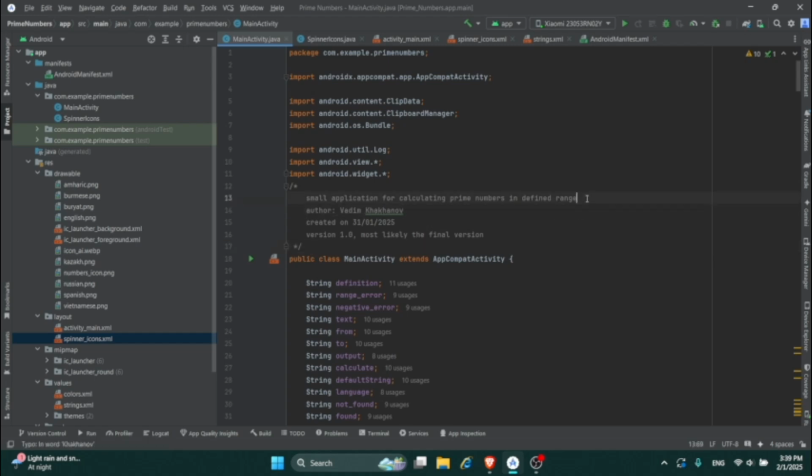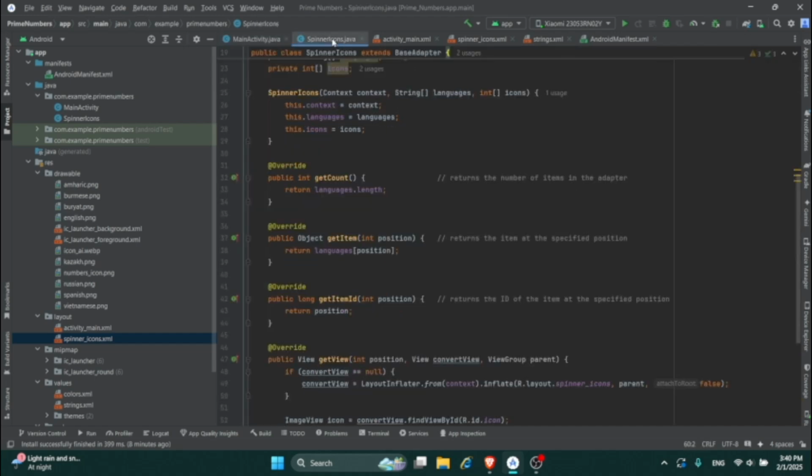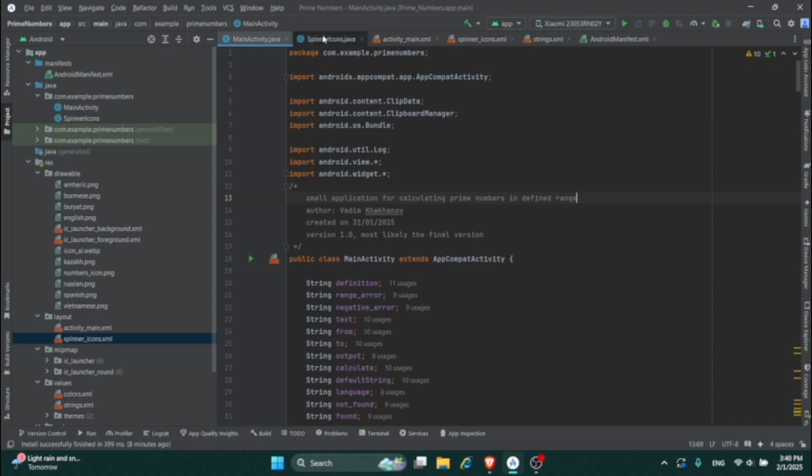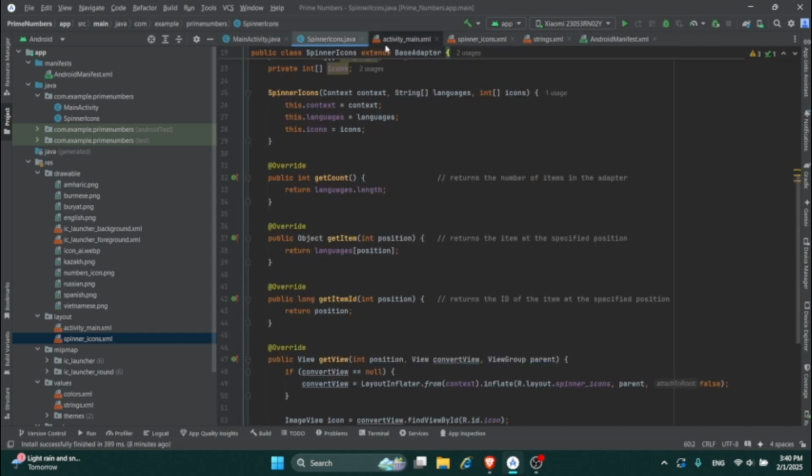So let me demonstrate how my application works. Actually, let me show what I have in my project. These are the files that I came up with. It has two classes, MainActivity.java and SpinnerIcons.java.